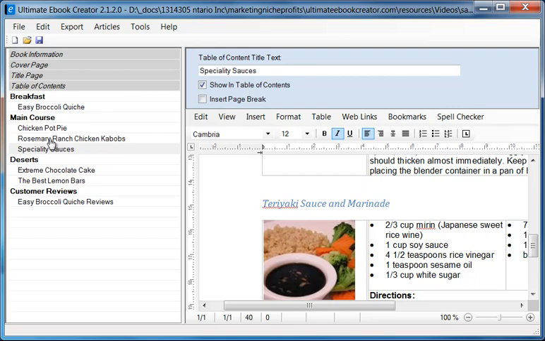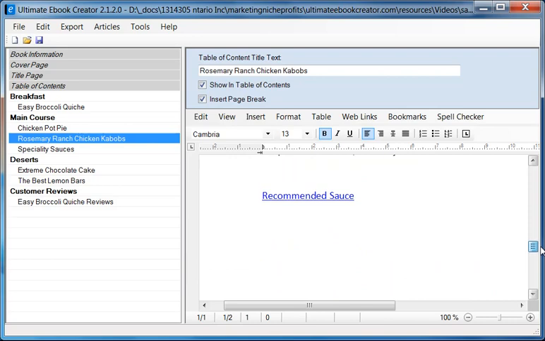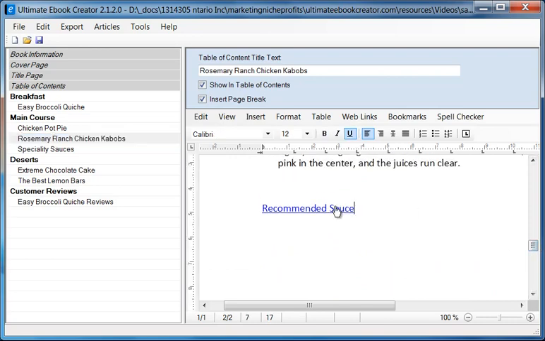And in fact, that's exactly what I want to do, because if you go back to my rosemary recipe, I've said recommended source, right? Let me just remove this because I don't want this. I'm going to say recommended source. I should spell that correctly, source, and then underneath I'm going to say teriyaki. Alright, so I'm going to just highlight this so it's like a little section.